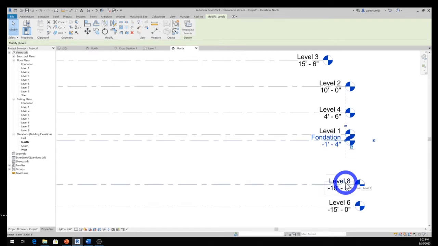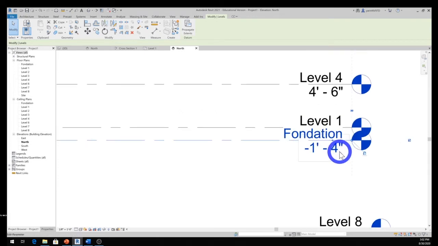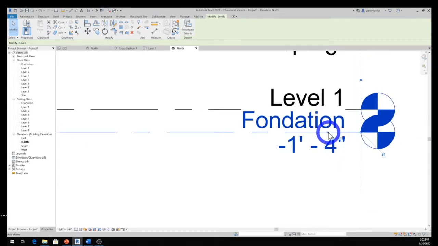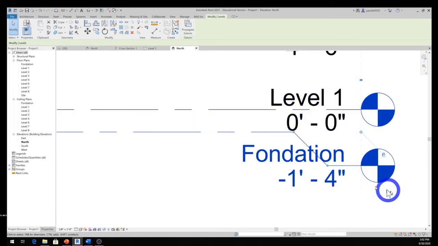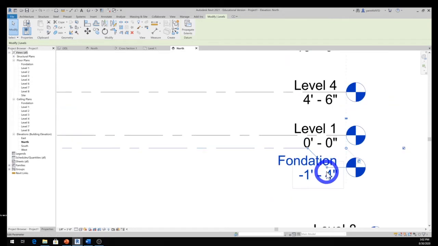That will make it -1 foot 4 inches, or 16 inches below level 1. And you can see later on they're on top of each other. You can go right here, see this mark right there? You can grab this mark, so now they're not on top of each other.